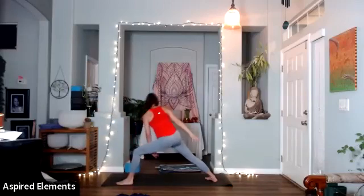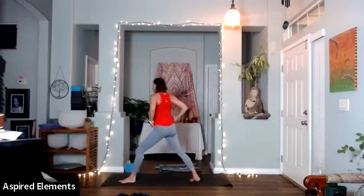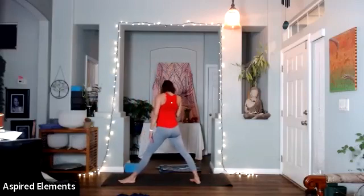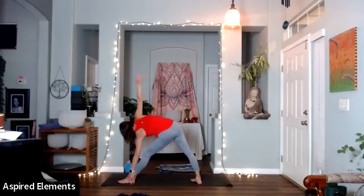Then reach up and adjust your back foot. So the back foot comes in and you're lining up the front heel with the arch of the back foot. Reach and lower.